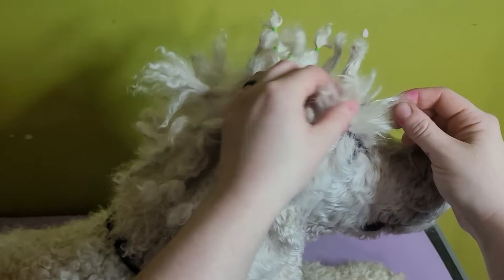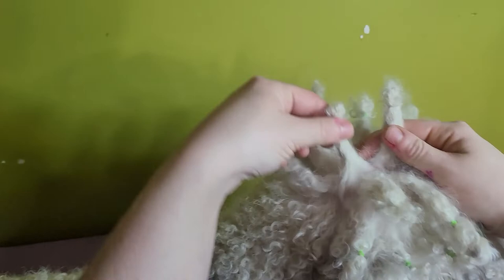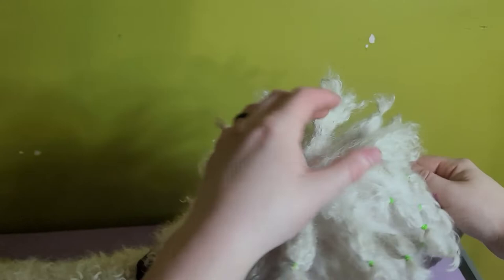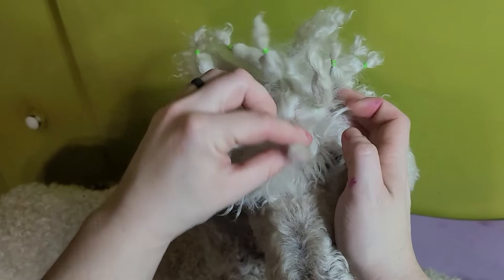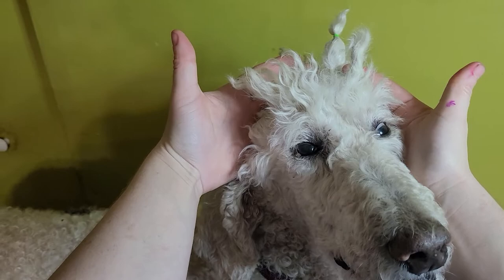But I just got a felting needle and I tried going over some of these. So this one and this one were pretty comparable to this one and this one. As you can see, these are not perfect. They're still really frizzy, but they are looking much, much better. And then I also did this one, which I did do at the bottom, and then this one I just did, which isn't really staying up together at the bottom as well, but this one started out the same as this just earlier this evening.